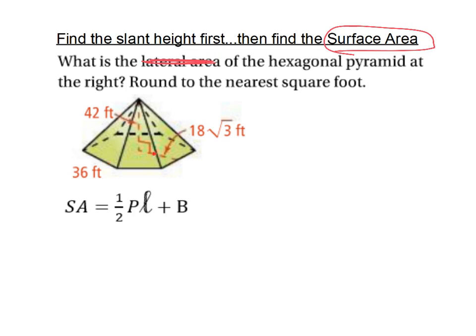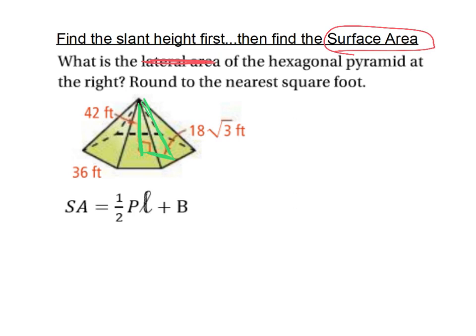And if you look over here, you're coming from the center and you're coming in here and you're hitting the side. That looks like it's the apothem in that hexagon. It comes in here perpendicular to that side. And then the 42, that's the height of the pyramid, but it's not the slant height, and the formula says use the slant height. Hopefully you can see this. Sometimes you just got to have that right brain, left brain thing where you can visualize things. But what's going on here is that you have a right triangle. This height coming out, and then right here going straight across that apothem, and then the slant height coming down the side over here. Okay, that's a right triangle.